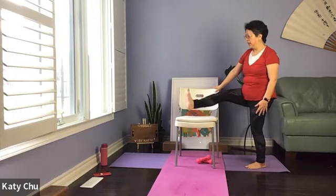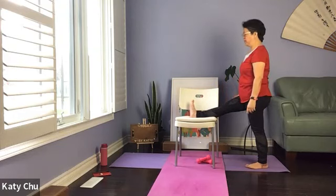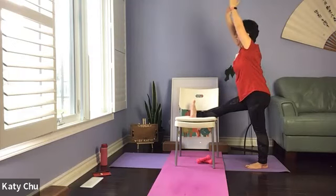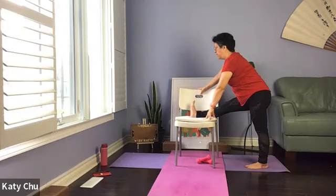Shift the weight to one leg, pop up the other leg. If this is too high, leave it on the ground. Point your toes up to the ceiling, square the hip to the front. Inhale your arms up to lengthen. Exhale to hinge, leading with the chest, holding on to any part of the foot, the chair, or the leg.